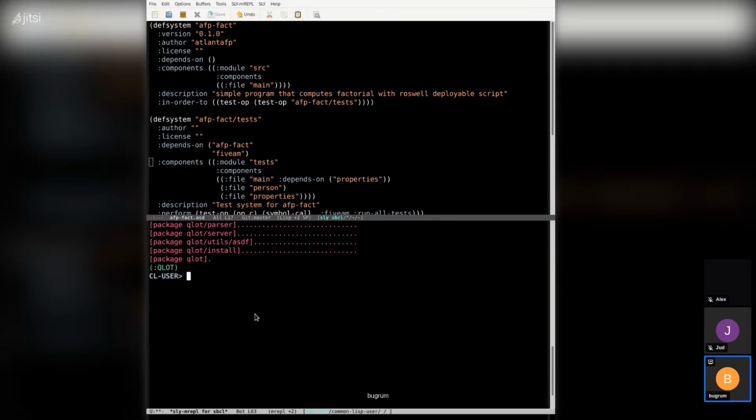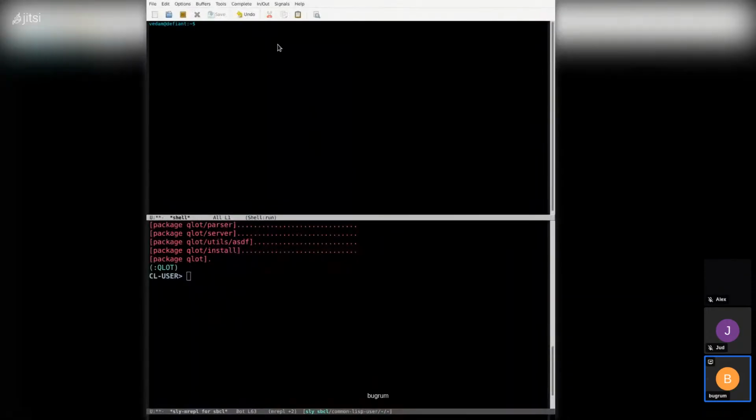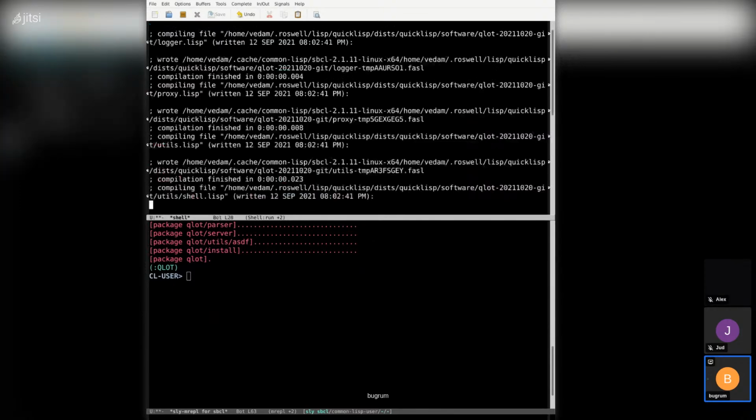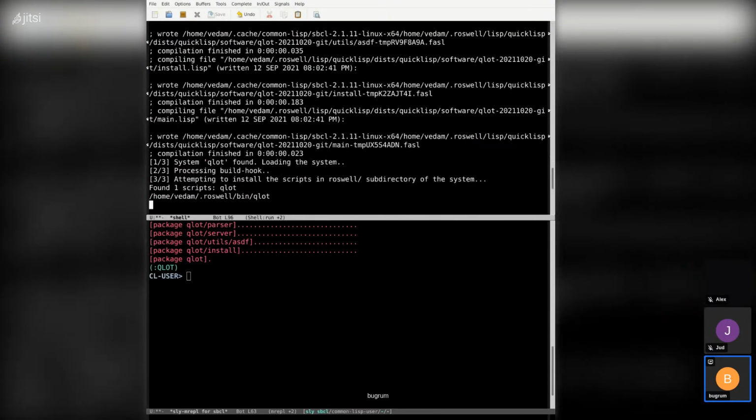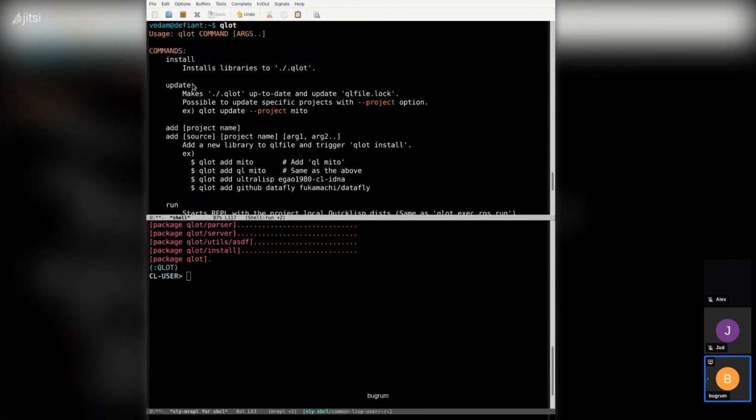So first things first, we're going to set up using the shell. We're going to go ahead and install. Oh, shoot, one second, technical difficulties. Okay, so let's go ahead and install the command line tool, because it's easier to set this up with the command line tool. When you first run qlot, you're going to see that there's a bunch of stuff here.